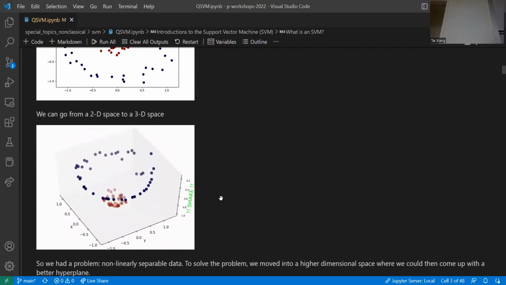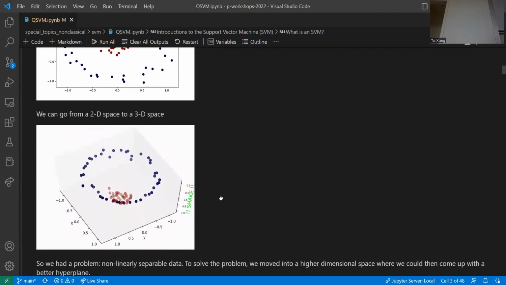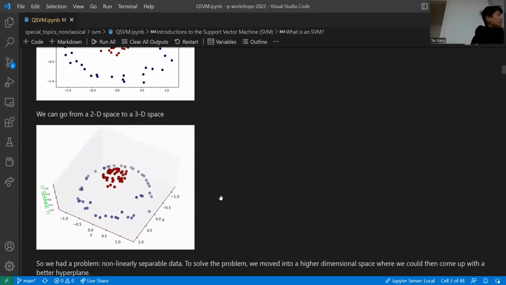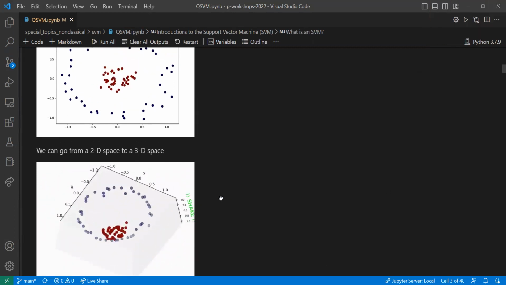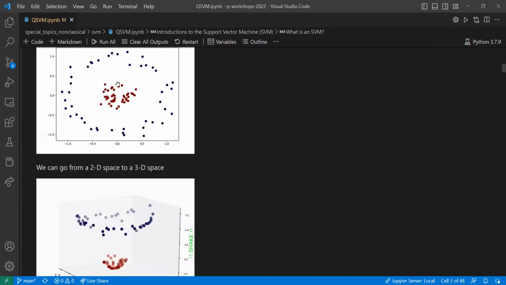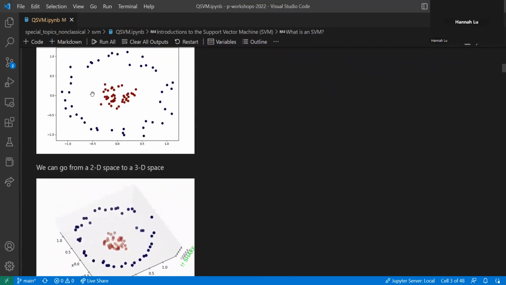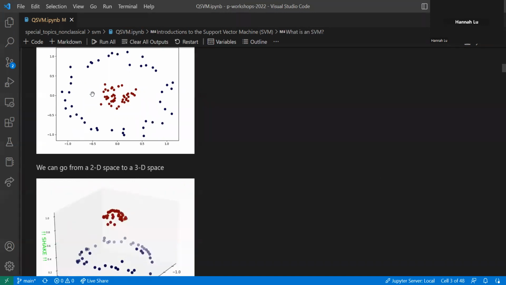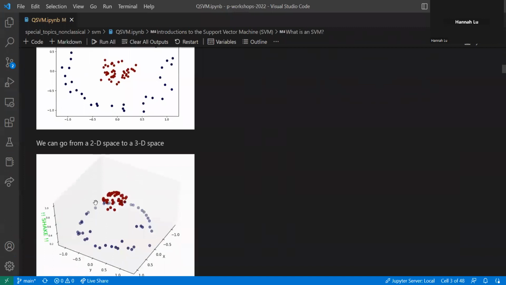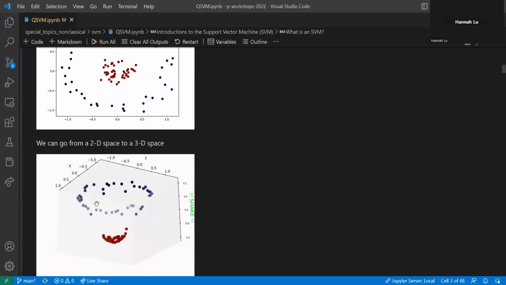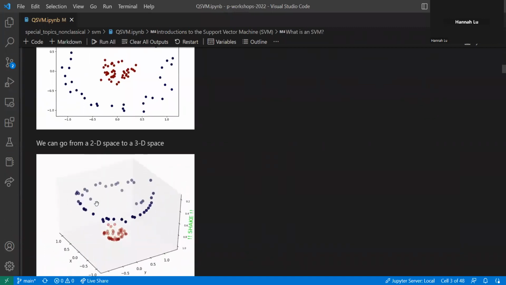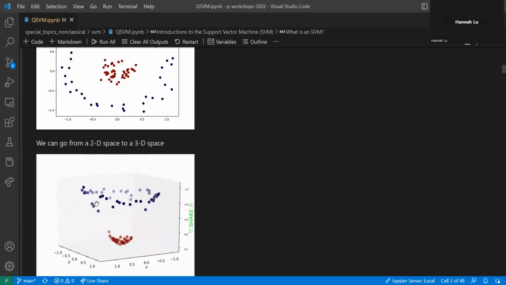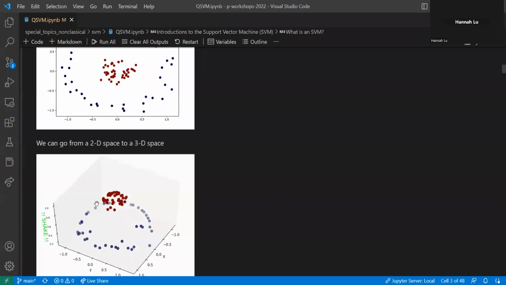So that's the key thing about SVMs, is that even though you often have data that is difficult to separate, by changing dimensions, by going from 2D space, where this data would otherwise be inseparable, you can change it into 3D space, for instance, and get this nice and clean data that you can then draw a plane through. And we can do this with higher dimensions as well. We can take data that is difficult to separate in 3D and change it to 4D or 5D, etc., and find better ways of classifying it.